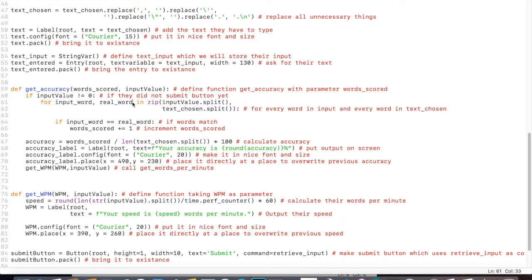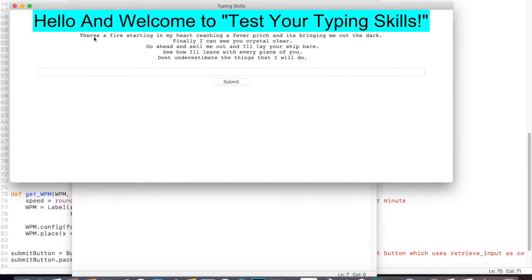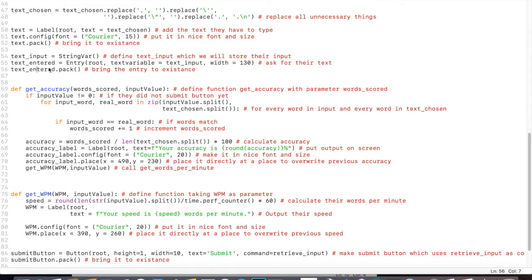All right. And then here, basically what this for loop is doing is comparing the word that they put to the real word. So let's say they put, I don't even know, let me open it up. So you can see, let's say there's a fire starting, so it compares theirs, and then it compares theirs to theirs, and then this one you can put anything, and it compares A to this, and then it compares if it's the same thing. So we can see here in zip, and zip, what this does, you can compare two lists. So .split, which means we're comparing each word. If you don't split, it's going to compare each letter. So you don't want that.